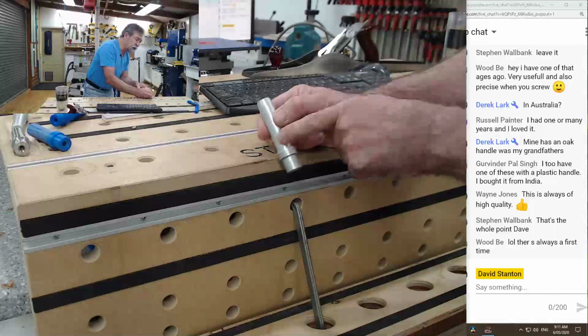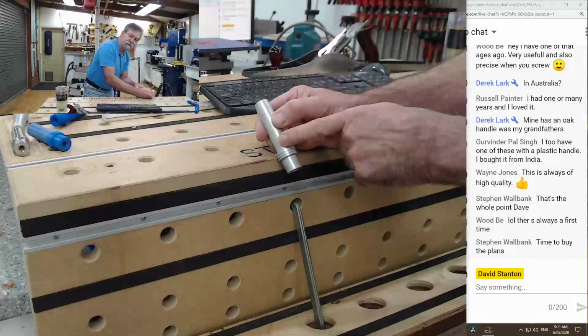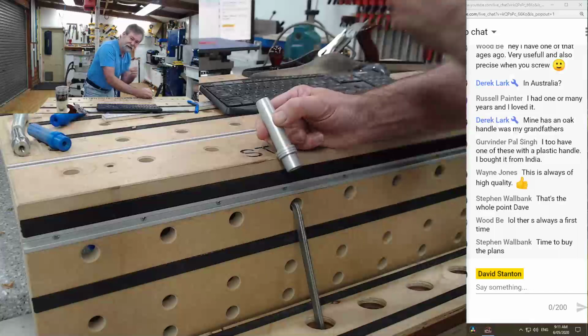Now this is going to be the rails for my Moxon vise. What do you think? I love this stuff.